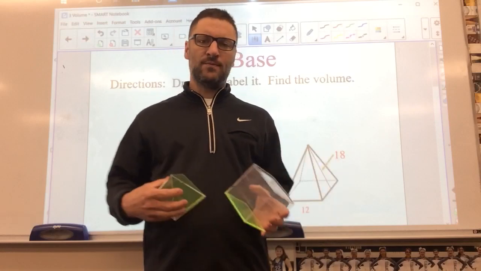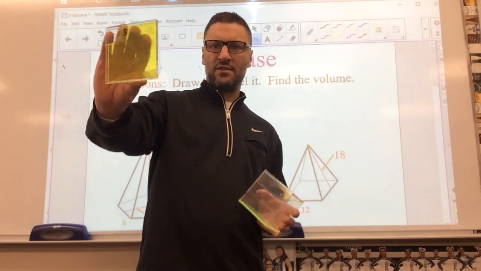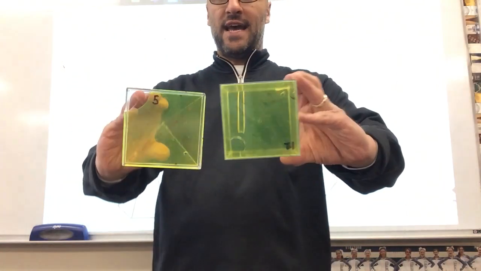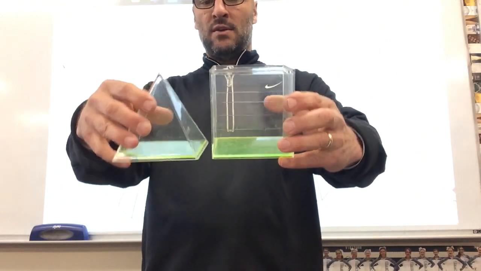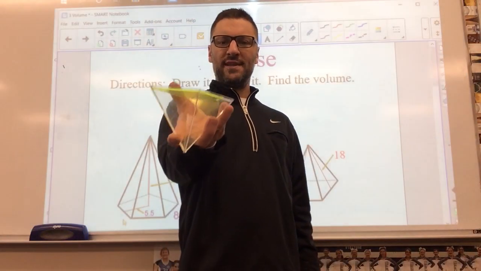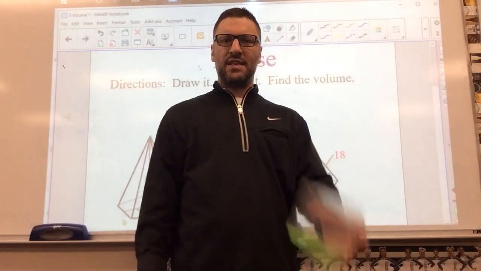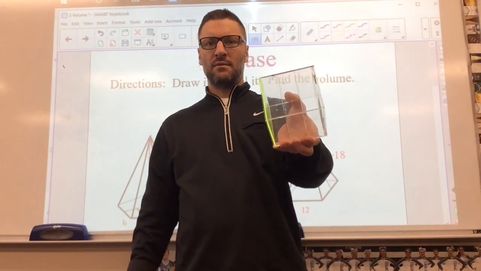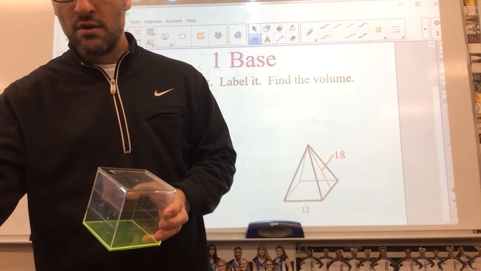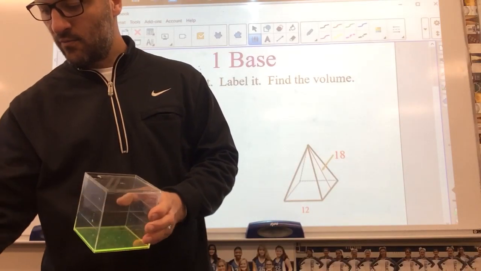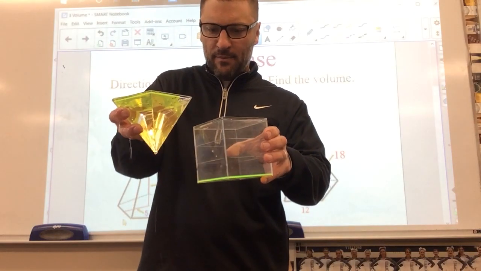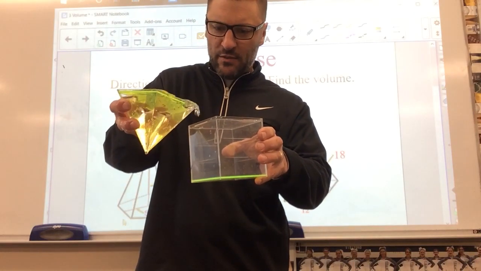And now what we need to do is relate it to the volume of this thing. So here I have two figures that are exactly the same. They have the same base. They are the same height. My question to you is, how many of these, I'm going to fill this up with water, how many of these would it take to fill up one of these? I don't know. Let's see. This thing is full of water, and there'll probably be a little bit of spillage, and we'll just deal with that.